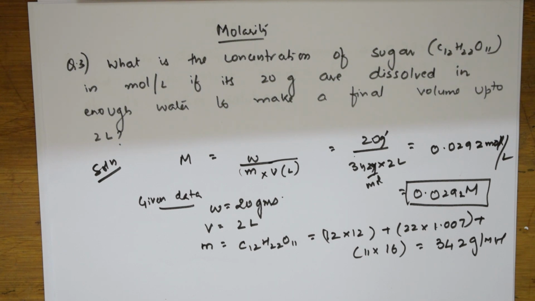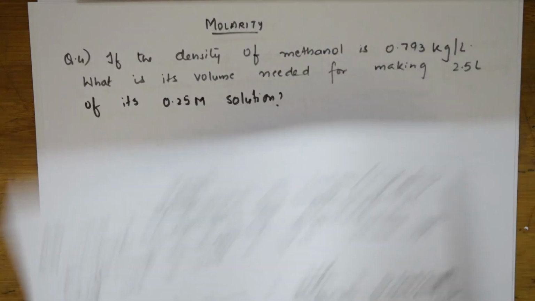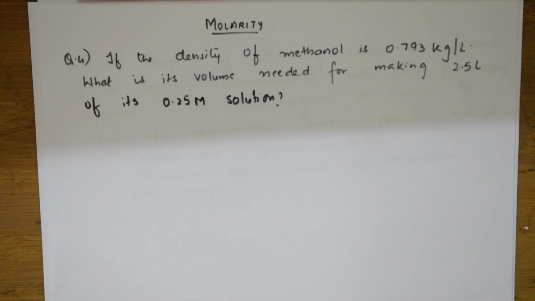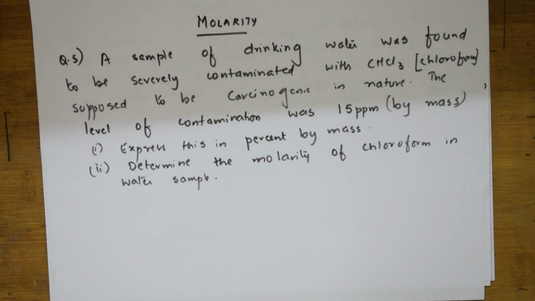Fine. So here in the next question, as I said, we'll be doing one more molarity numerical. All these are molarity numericals, different variations of molarity numericals. Right, now let's start solving this numerical. First of all, let's calculate the mass percentage. Percent by mass and mass percentage are both the same.